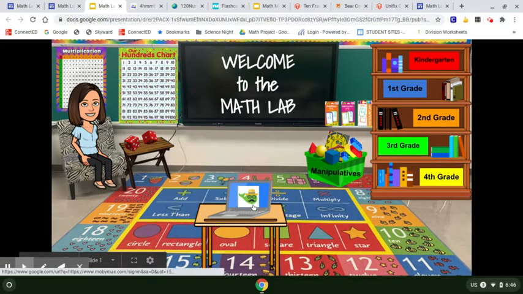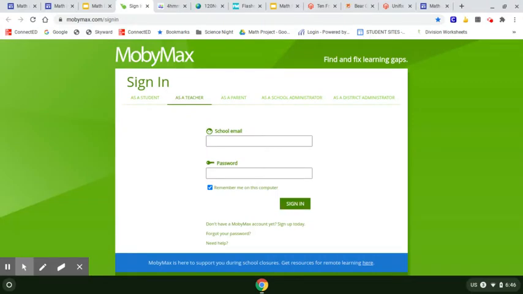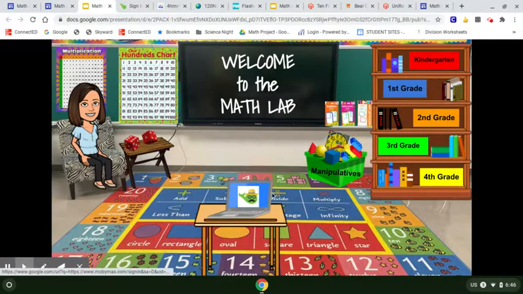We have our little MobyMax man down here on the Chromebook. And if you click on there, that will be taking you to the MobyMax site where your child will complete many different activities in MobyMax. And we'll talk more about that. It's the program we use to help them with many subjects, not just math. The dice. This is another place that will link to rolling dice.